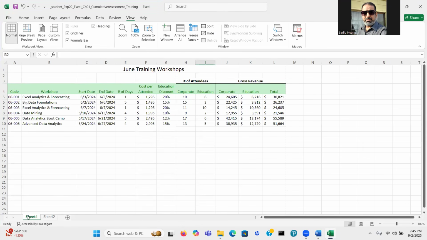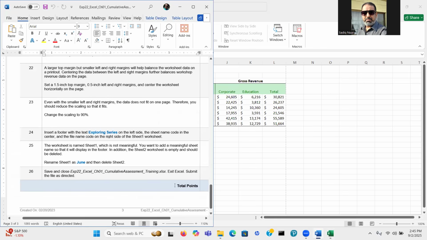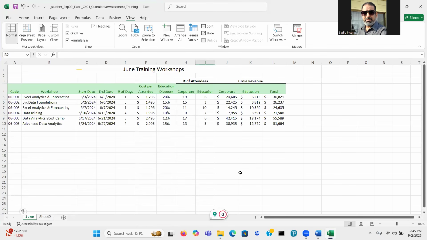Now we need to double click Sheet1. When you see the gray highlight, now type June and press the Enter key to override Sheet1 to June. Let's read again. Rename Sheet1 as June and delete Sheet2.